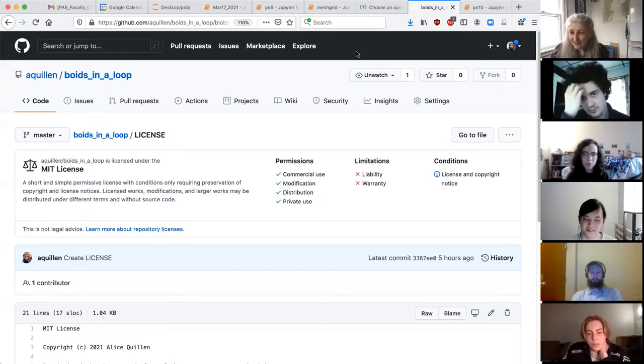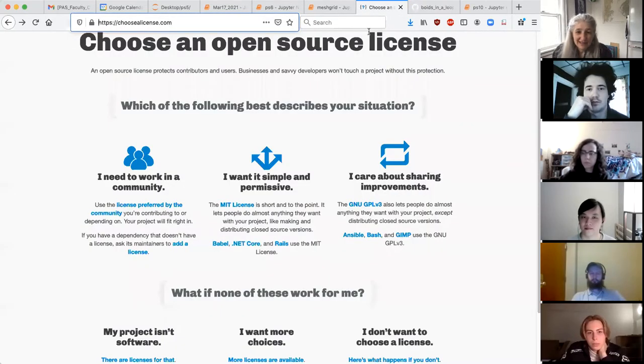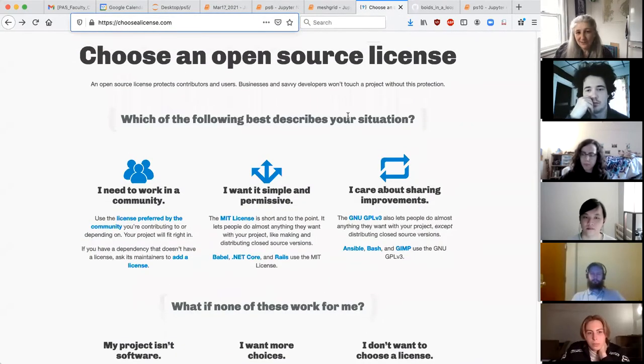Yeah, okay, so there's a legal reason for that. And the reason is that anything that's not obviously licensed, the copyright is owned by whoever posted it. And you may not have permission to use it. So if you use somebody's code that has no license, the assumption is it's copyright protected and you could be sued for using it. So no license means you're not sharing your code all that well because you're not making it available for people to use.